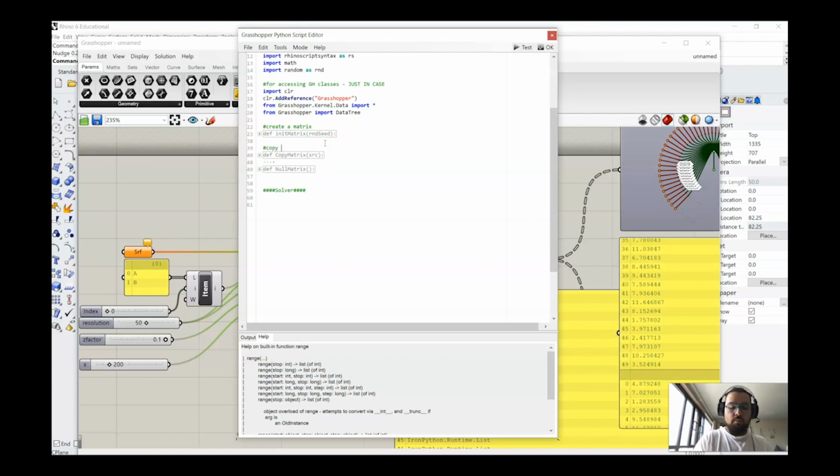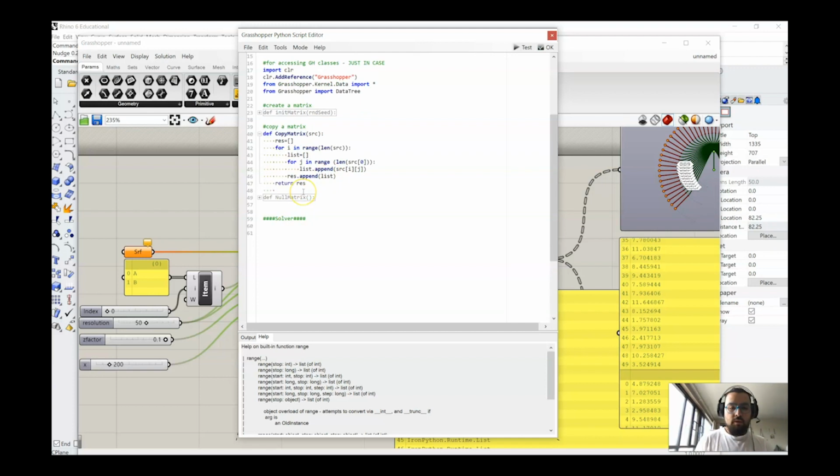This is copy a matrix. Perfect. And here we will say create a matrix full of zeros.